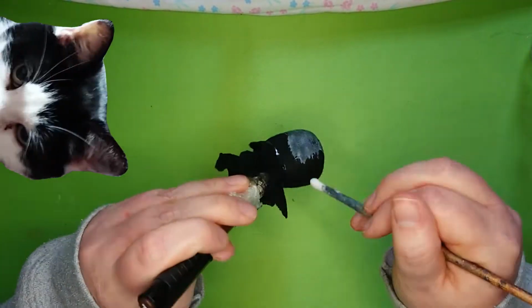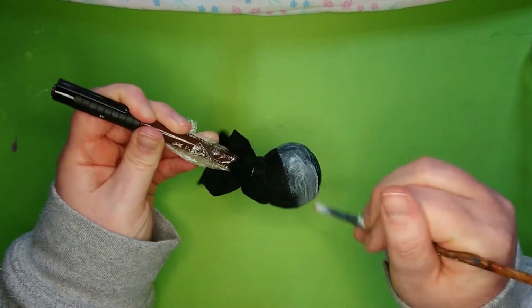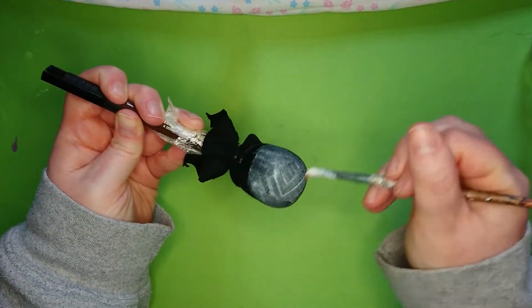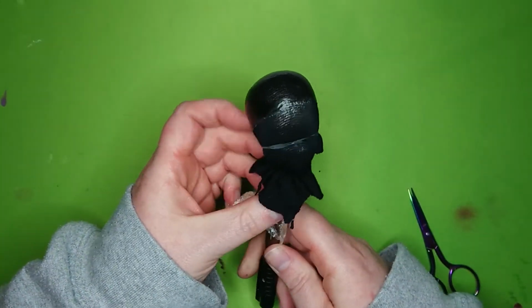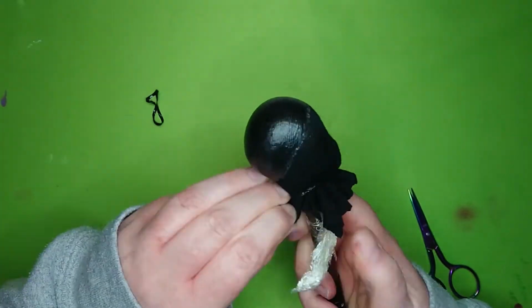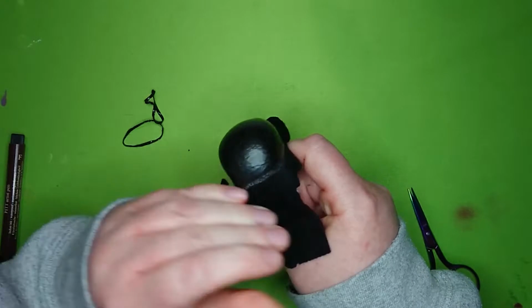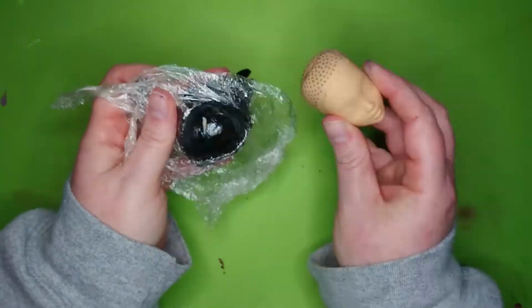I usually do about 5 coats. Once dry, I take it off the head and then trim it down to the right size.